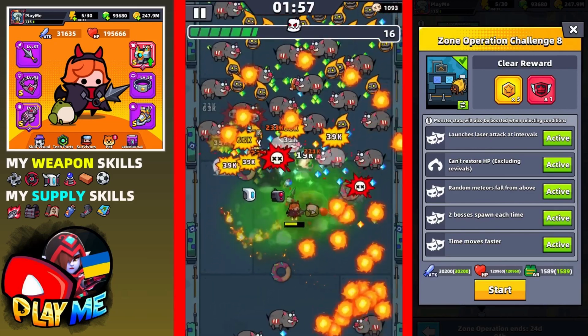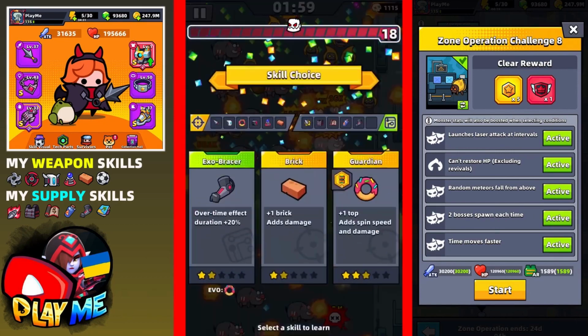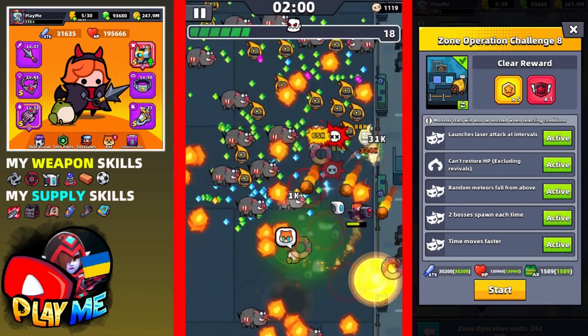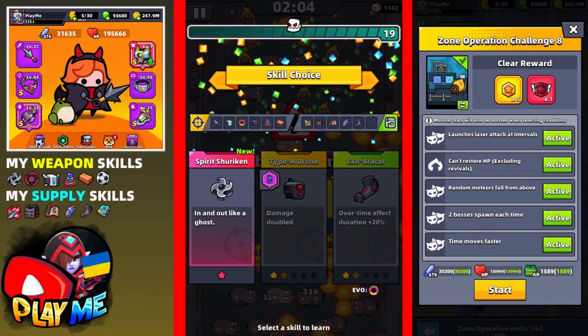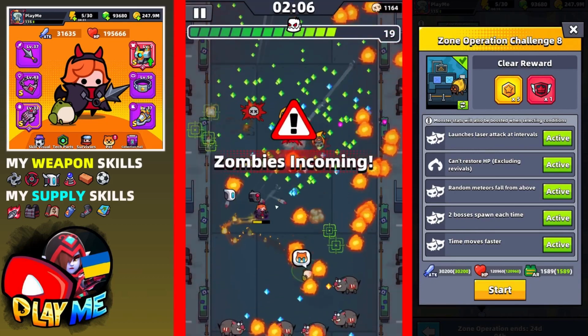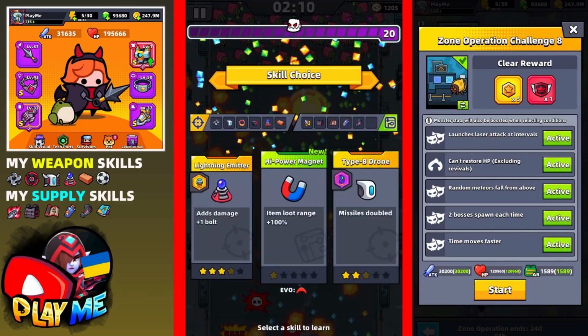To avoid them better, you need to move to the sides, but don't move too fast. If you watch carefully, you will notice that they shoot them like a set of projectiles. You need to wait a little and swing to the opposite side. As you can see, I made Shuriken in a little more than 2 minutes.